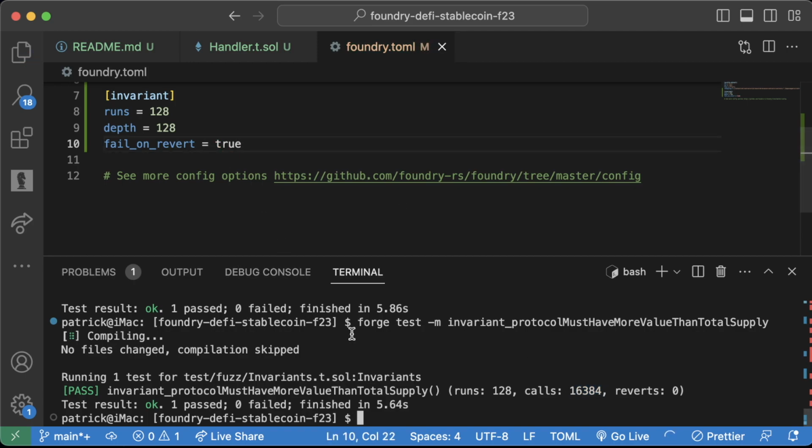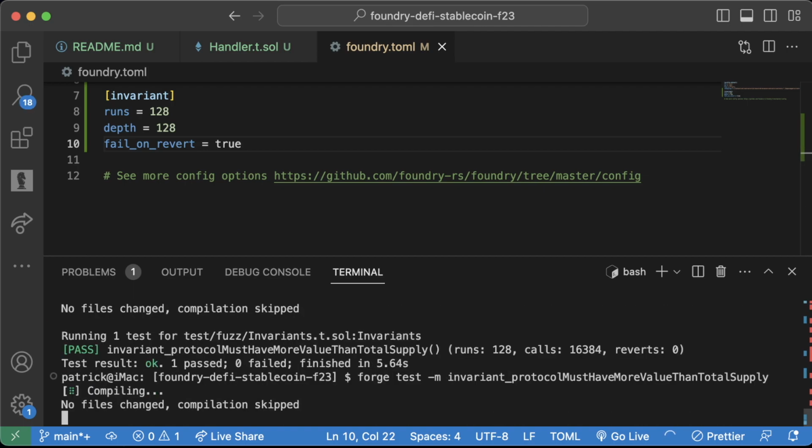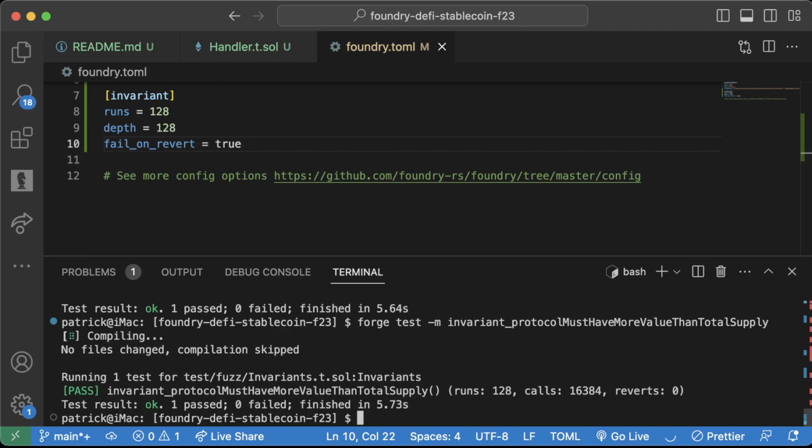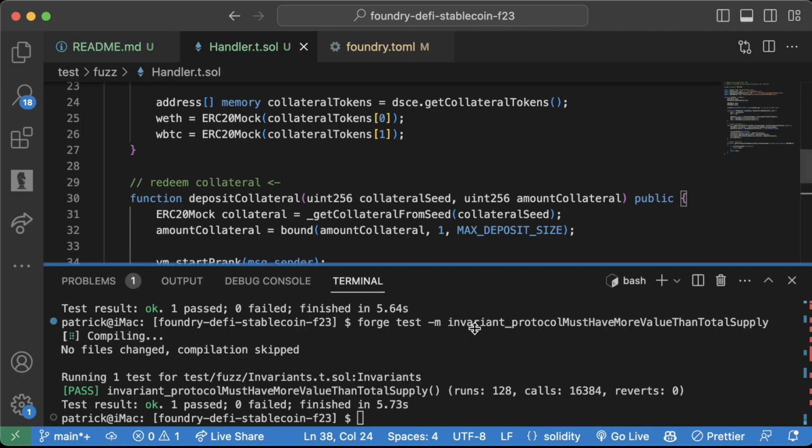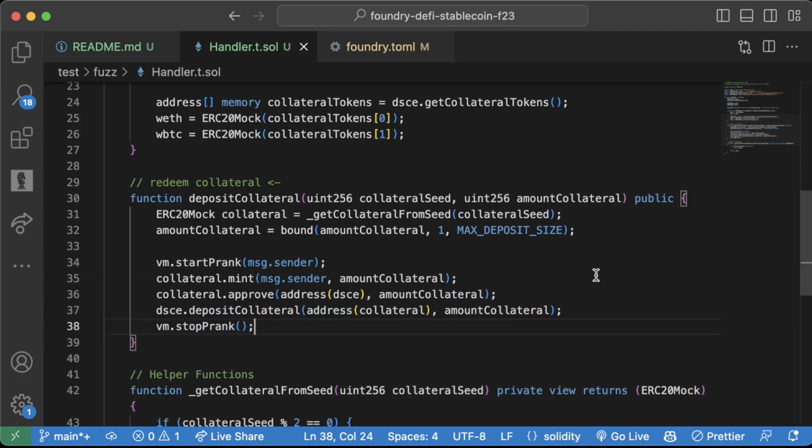So now I can even set this to true, run this again, and we'll see this passes and none of our runs failed, right? So what does this mean from a security standpoint?